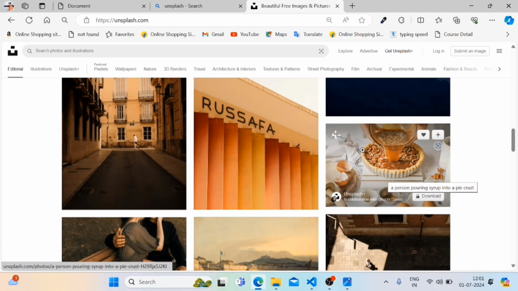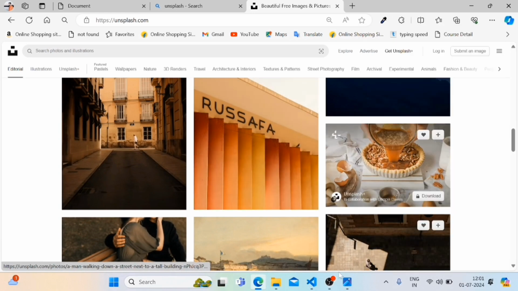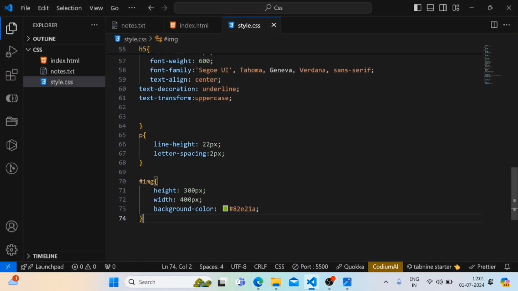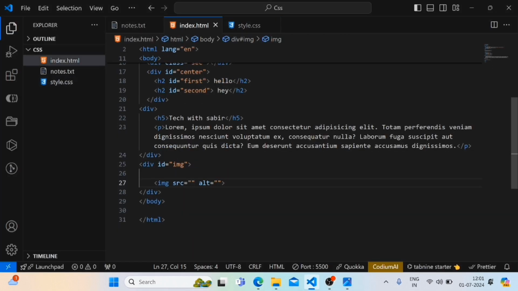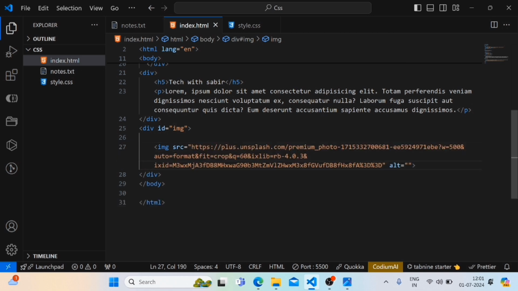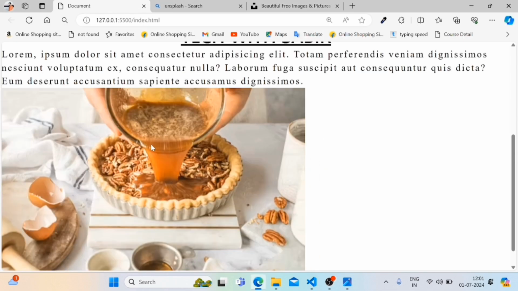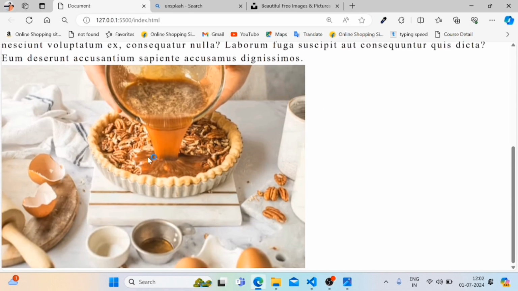Let's take this image. So right click here and copy the image link, and here we will paste the image link here in the src, inside this src. And now let's check. You can see here is our image.